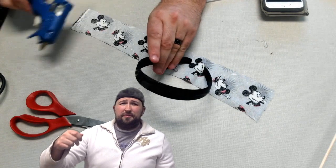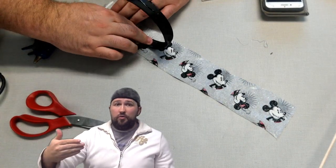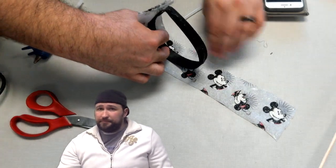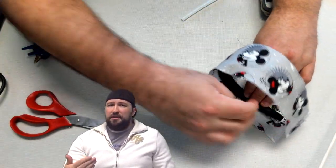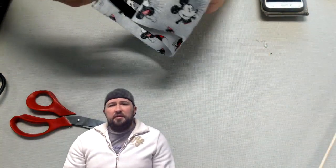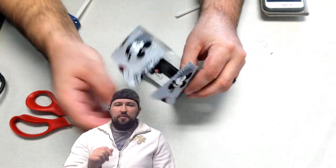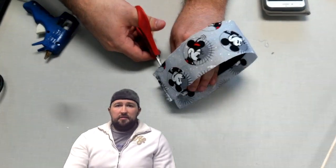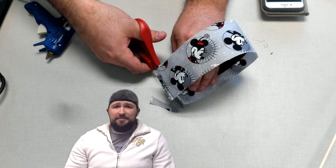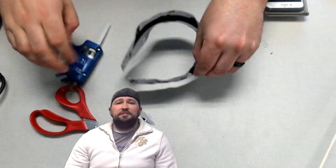Instead of doing it little by little, I just kind of put as much hot glue on as I could and then re-rolled it like I did to measure it. I kind of did it slowly to keep it as tight as possible, so it was a nice tight fit. Some of the glue dried and then I kind of went back and filled in any spot that looked loose. You're not going to need to sew or do anything crazy — you just need a hot glue gun and a ton of hot glue sticks.